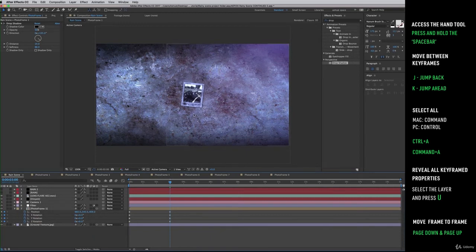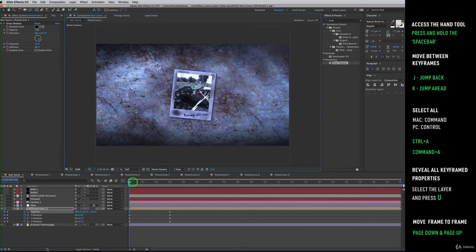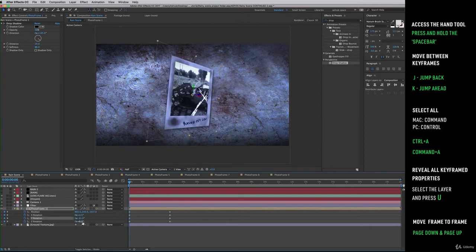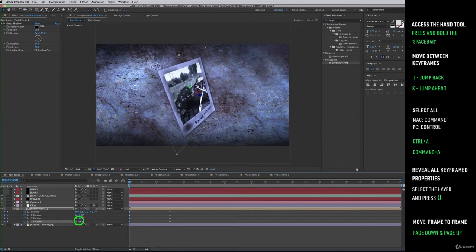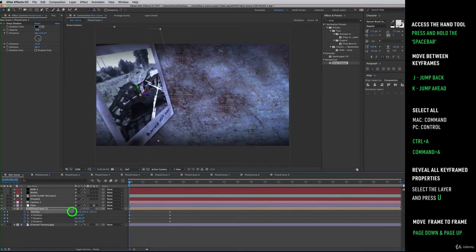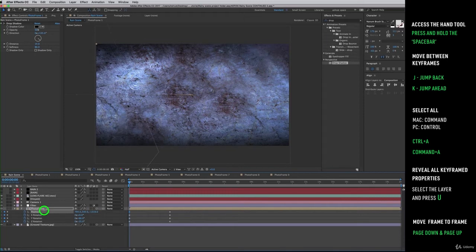This is how our picture is going to look once it's hit the ground, and what we need to do now is go back to the beginning of our composition and drag the Z property on our position and start bringing that towards us. So keep dragging left, and let's also take this back down to half resolution to speed things up. Start adding some rotation now too. This will help it look like it's tumbling through the sky. So keep dragging left on that Z property there for the position, and drag it so it comes past our camera, so it comes out of the view of the composition.